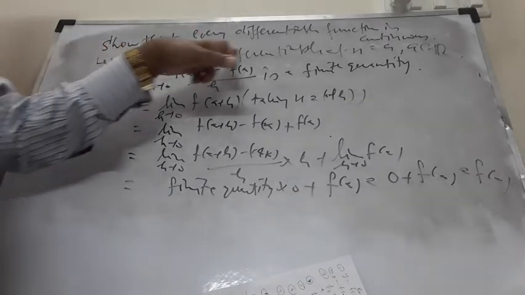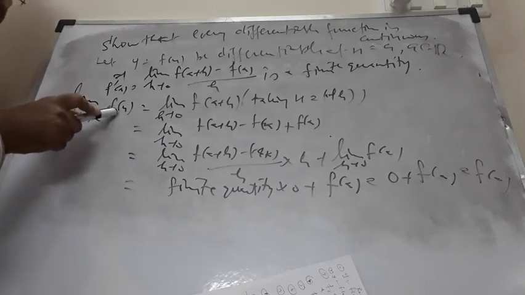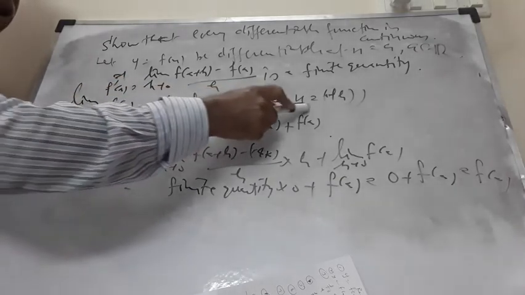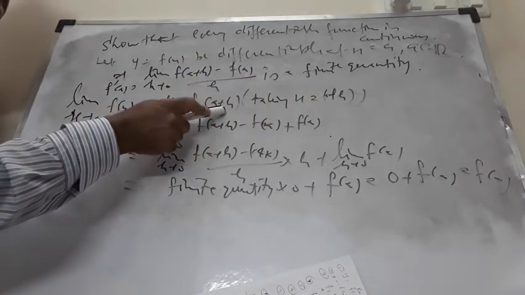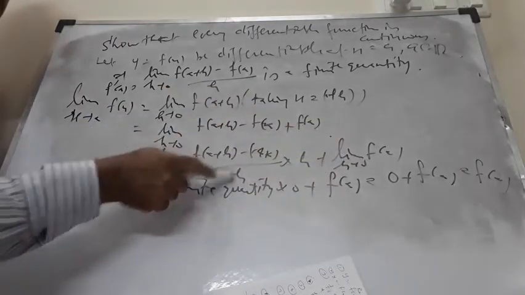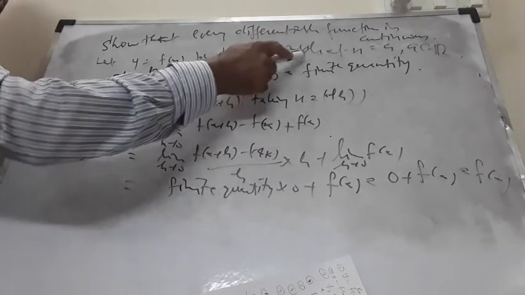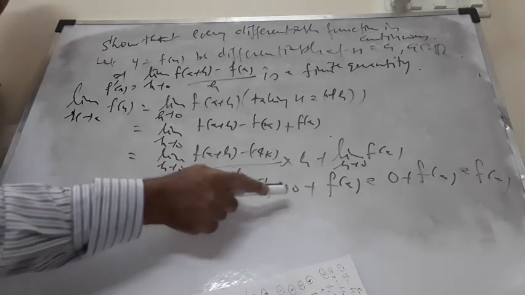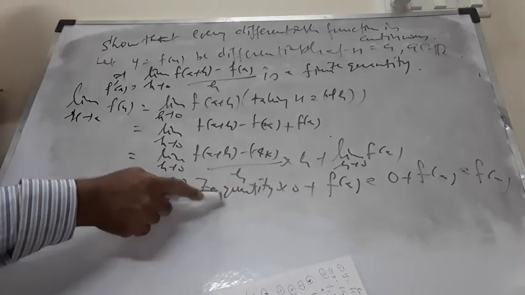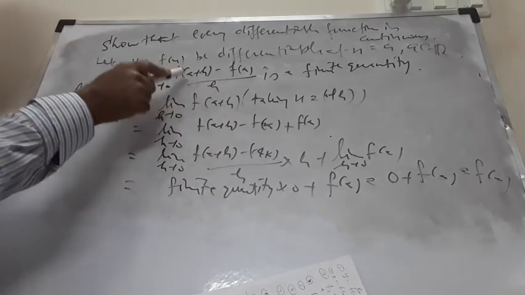Let me take y equal to f of x be differentiable at x equal to a for a real number a. Therefore, this limit is a finite quantity. That's the real meaning of a function being differentiable at a particular point. Now, let me start with the limit as x tends to a of f of x. Taking x equal to a plus h, when x tends to a, h tends to 0. I'll subtract f of a and add f of a. I'll apply limits to this individually and multiply and divide by h. I'll again apply the limit separately. This limit becomes 0. This limit is a finite quantity. This becomes 0 because 0 multiplied with a finite quantity is always 0. That's the real meaning of assuming this to be differentiable.